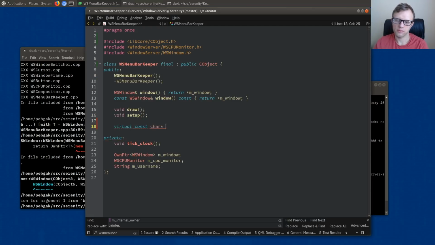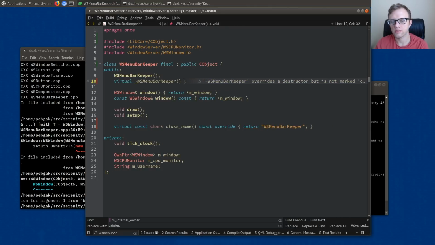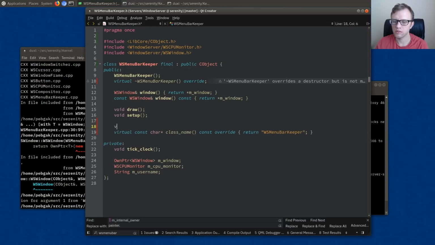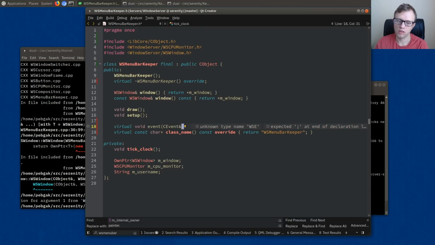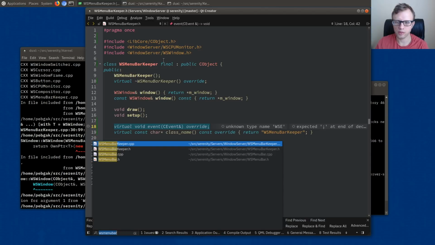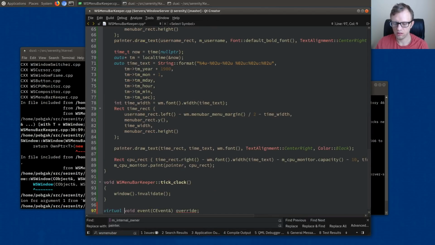And class name is menu bar keeper. This is a virtual override, and we also have override. There we go.